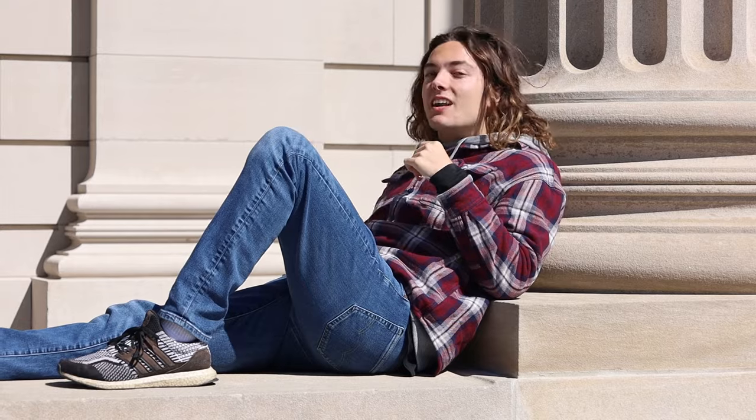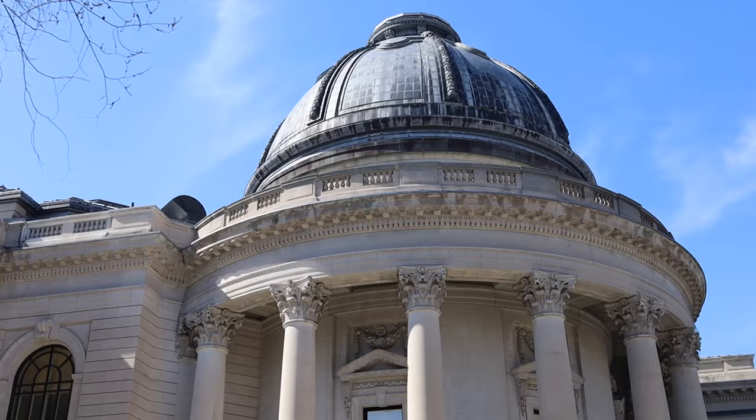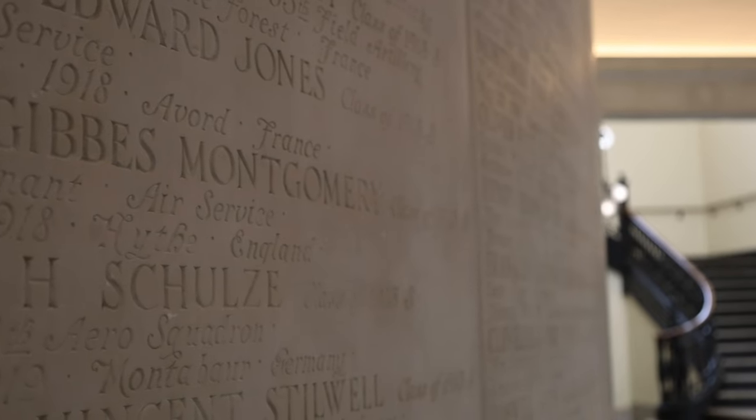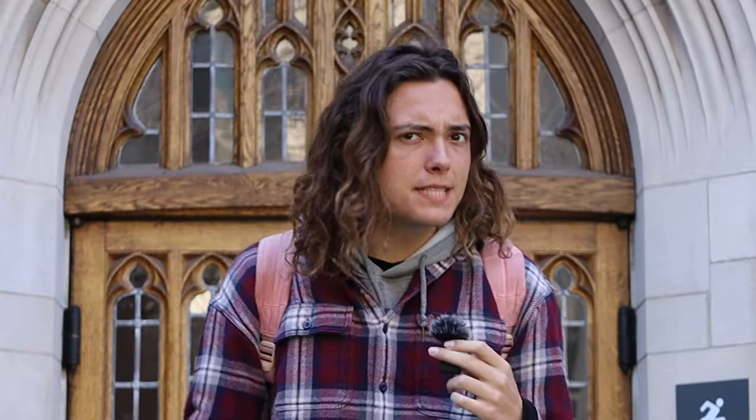Right outside the Humanities Quad you'll run straight into my favorite part of campus: Beinecke Plaza. No matter which way you look, you won't be disappointed. Straight ahead you'll see massive columns giving off a European vibe, the Beinecke Library with its awesome modern feel, and the Schwarzman Center that looks like it's straight out of the Vatican. Inside, there's a ton to offer — downstairs you can grab a bite at the Underground dining hall, there's a retro bar next to it, study space all around, a store, their own version of the Harry Potter hall, and another badass tower right out front.